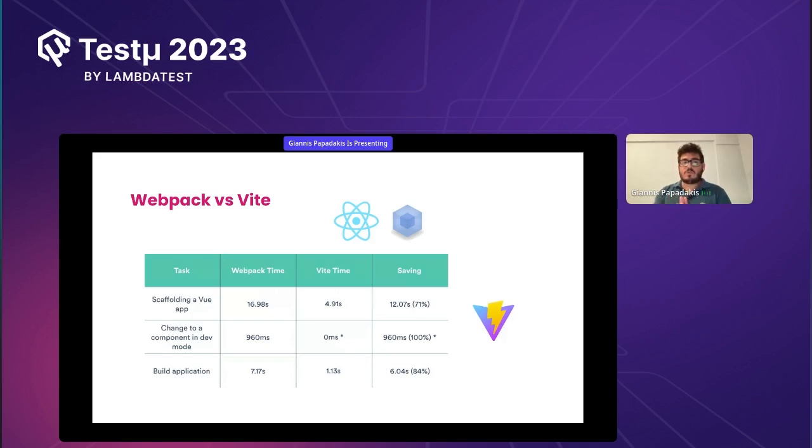So a few words: the most profound thing here is the saving in terms of time, on the building time of our application. You see, moving to Vite, for a Vue app for example, you can see 60 seconds with Webpack, and we reduce the time about 3 times using Vite. So the most profound reason to go to Vite is the build time.